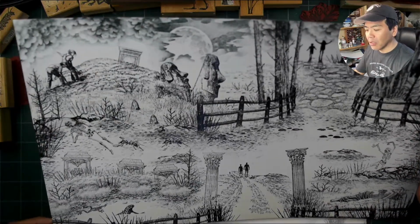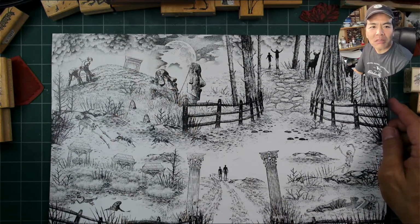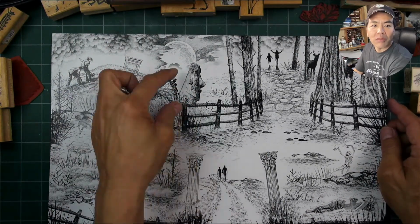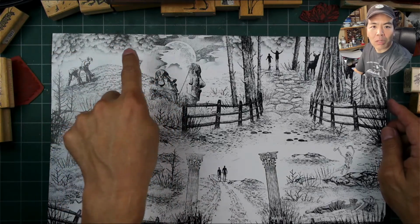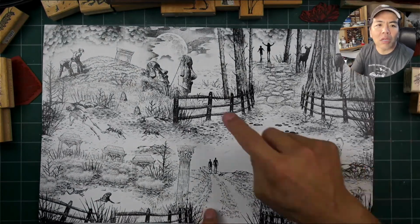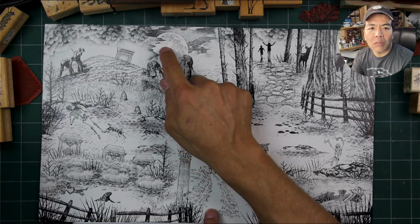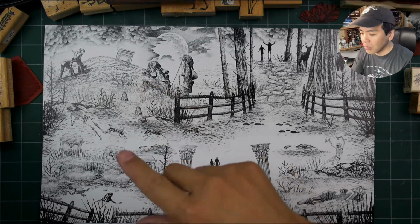Okay, but anyways, look at all this stuff going on here. It seems like I could use something else up there. If I put that more vertical, I could have put another eyeball up there or something like that. Maybe that would have been too much, though. I can put an eyeball right across that moon there too. It's so big now that I'm thinking about it. Let's see how that moon looks.